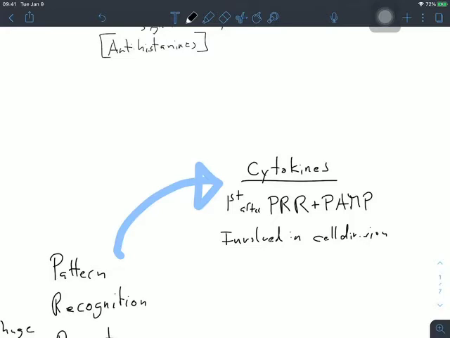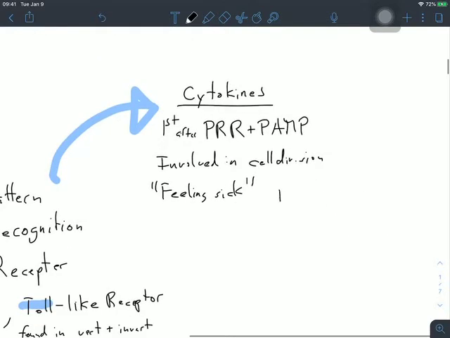And cytokines are responsible for you feeling sick. Your body makes these in order to tell you, yo, we might have something in us, and maybe you should just chill out and go rest under some covers, drink a bunch of water. They make you feel bad or feel sick. Now, these cytokines will induce the production of something called interleukins.